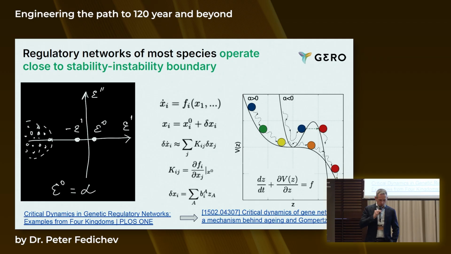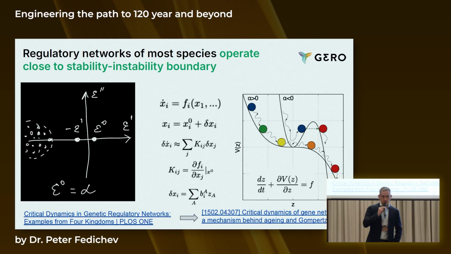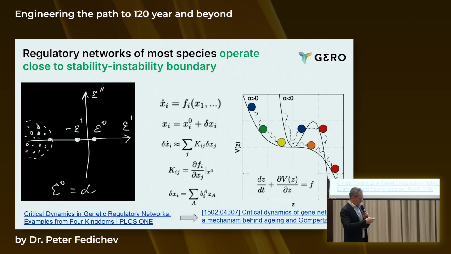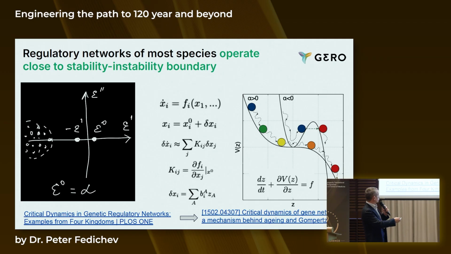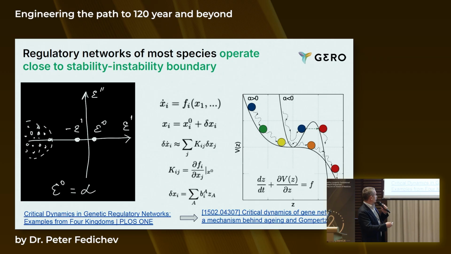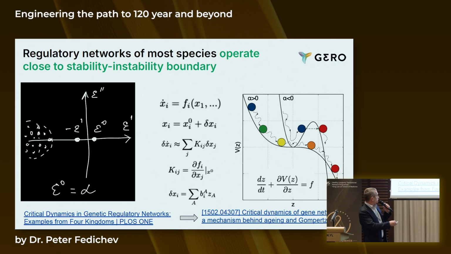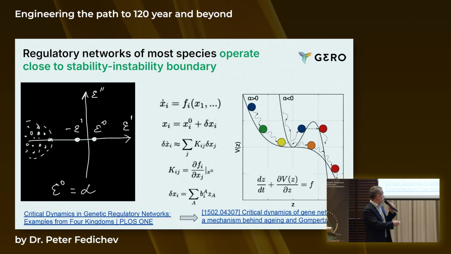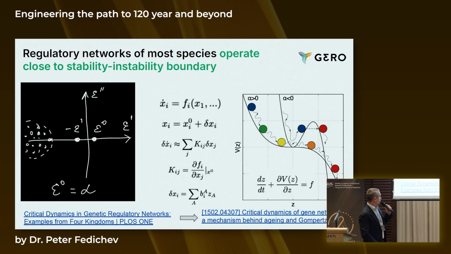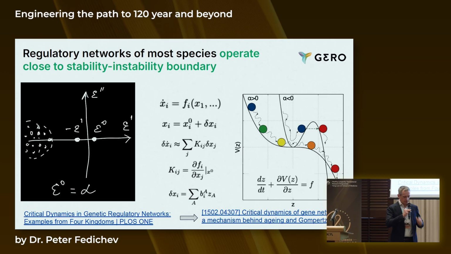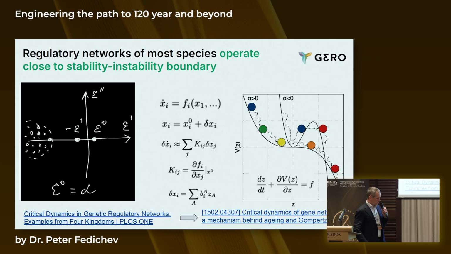Aging is a dynamic process, so we have to understand how the changes of physiological parameters depend on the state of the organism. We have seen today talks where people tried to derive these equations, get lots of biological data and try to fit the dynamics to these kinds of equations. My approach is a bit simpler because obviously there is some kind of a young state. The physiological variables change, and you can linearize those complicated equations into some simple form. The only important quantity here is this matrix that tells you how different physiological variations affect the change of the variations. So this is like your connectome. This is the structural property of the regulatory network. Basically, the stability property of the regulatory networks depends on the properties of this matrix.